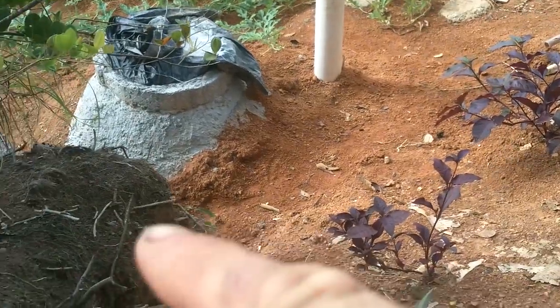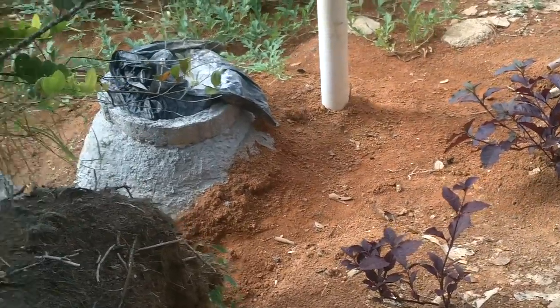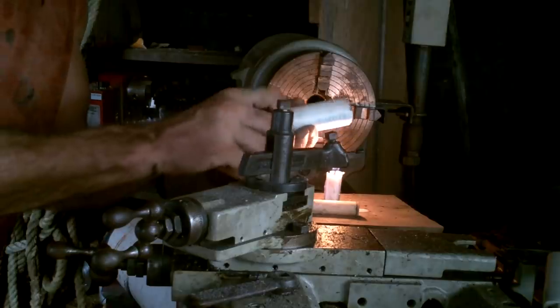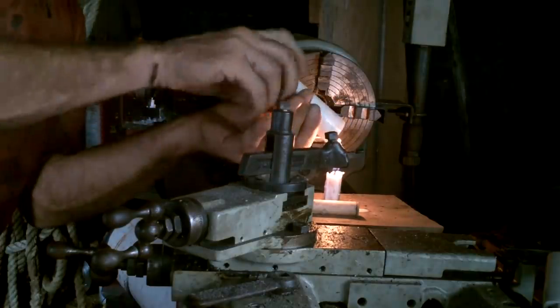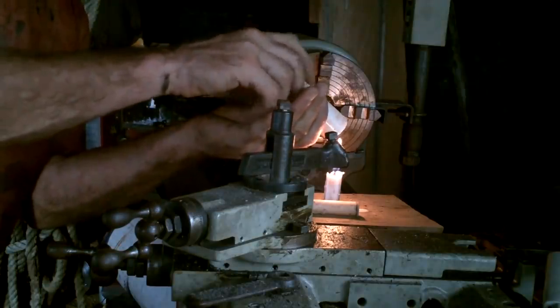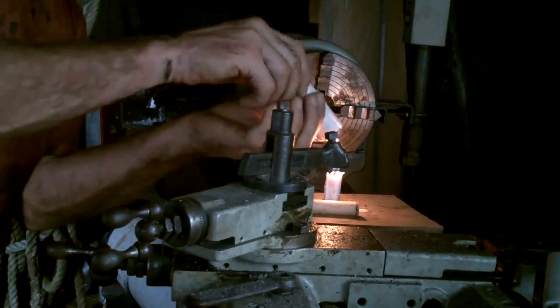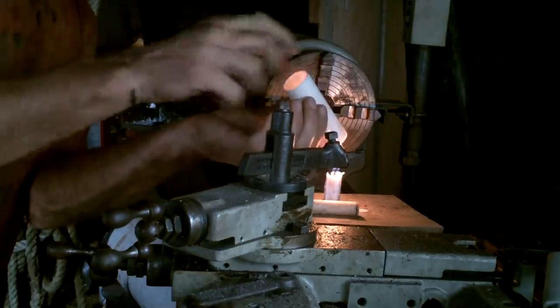So next step, fill in some dirt here, make a nice platform, and then worry about the concrete. What are you doing? This is going to be a connector for that tube to get into the other tube. Well, I'm going to make this end fit the 4-inch pipe. And I have a 4-inch pipe right here. As soon as it's soft, I'm going to push it onto it.